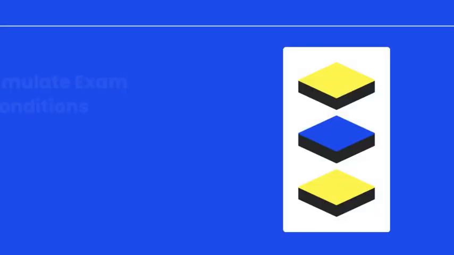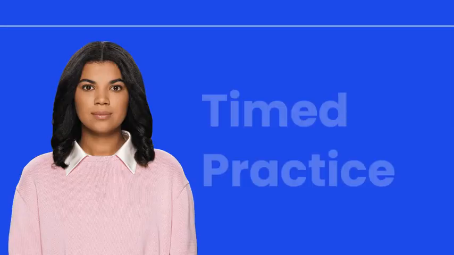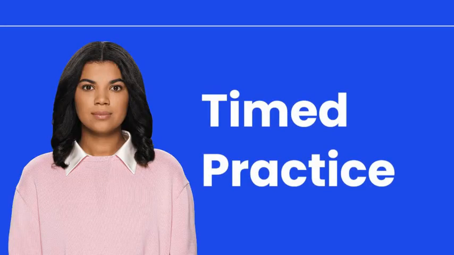To build stamina and reduce exam day anxiety, simulate exam conditions during practice sessions. This involves timed practice: complete sets of practice questions within a specified time limit. Quiet environment: study in a distraction-free environment similar to the actual exam setting. Full-length practice tests: take full-length practice exams periodically to gauge your progress and adjust your study plan accordingly.